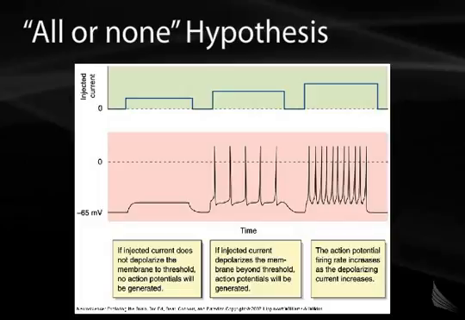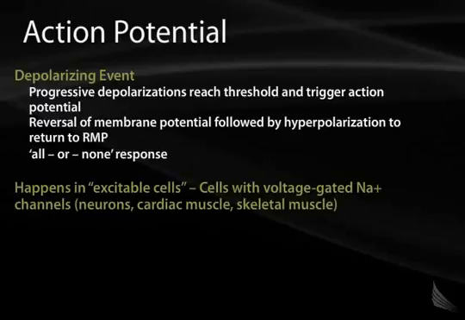If a larger stimulus is given, one does not get larger action potentials. Instead, one gets more action potentials, and that's shown on the right of the pink box. So the important concept to know here is that larger stimuli are encoded by the nervous system as more frequent but not larger action potentials.